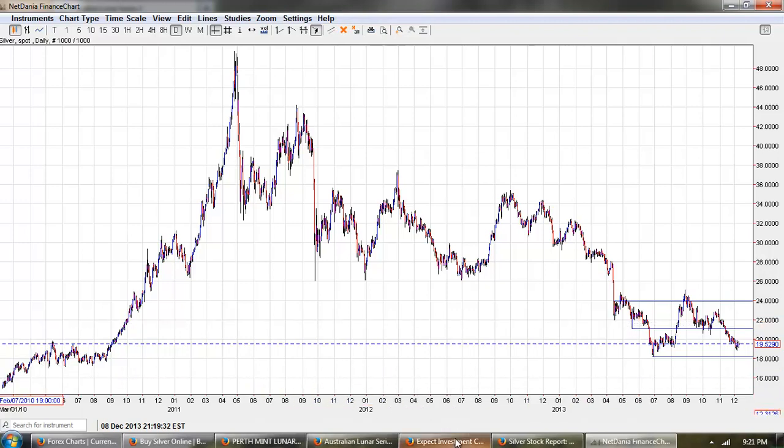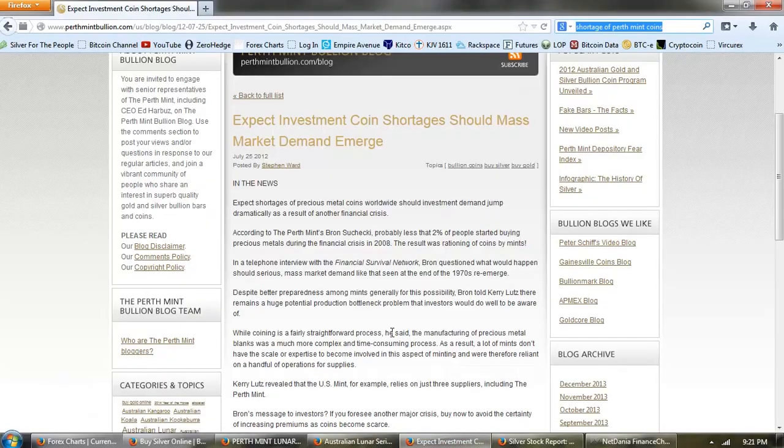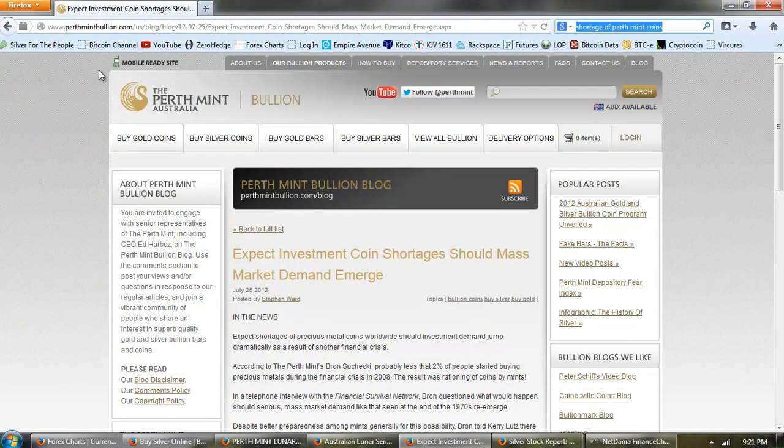Let's look at an article that appeared on the Perth Mint Bullion website. If you've ever gone to the Perth Mint website and tried to find any of these coins, you can't find them at all — and that's another very suspicious thing about the Perth Mint. Keep in mind this isn't like any other business. If you're selling things at a profit, have an extraordinary markup, and yet have a shortage, then you don't have an honest business.